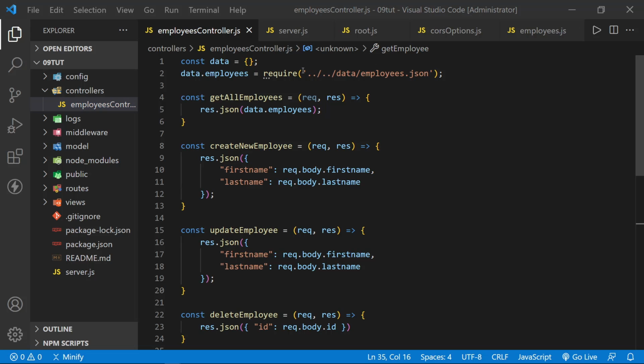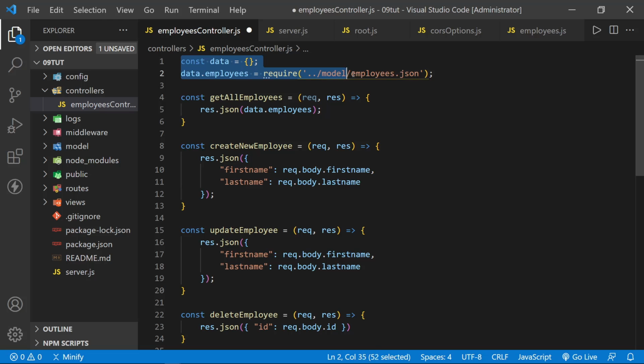I'm just noticing I didn't change the path to the data folder here either for the employees, because really it didn't need to come up to anymore. So you would just come up out of the controller folder, and then you're not even going into a data folder at this point, you're going into a model folder. But I'm going to change all of this now, but I wanted to say that correction about the path.